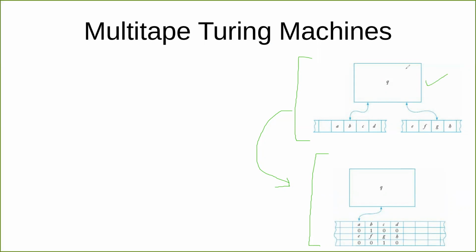But power wise, what does the power of a particular machine mean? Power means the variety of languages a particular machine could accept. So there is no difference between the power of these two machines. Whatever languages this machine accepts, the same set of languages could be accepted by this machine as well. So power wise, there is no difference, but efficiency wise, the multi-tape machine is obviously more efficient than a simple Turing machine or single tape Turing machine.